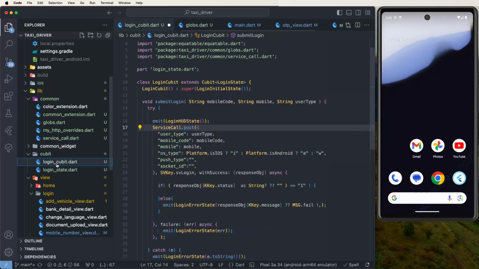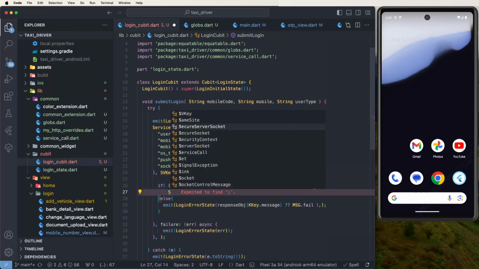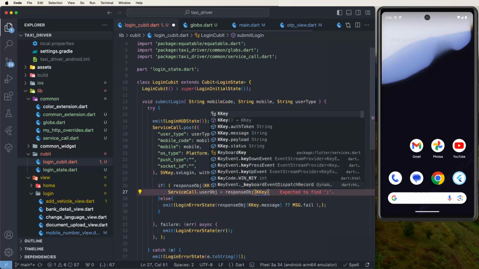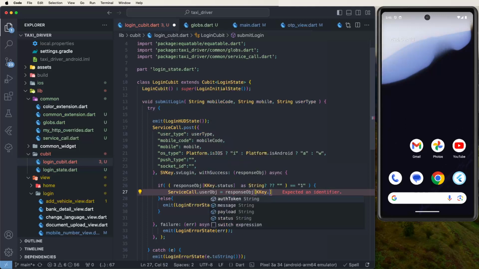Now we need to go inside the cubits, and we need to configure here this value service call dot. We need to use here user object. We need to pass this here response object, get this here, and all here key dot key dot.